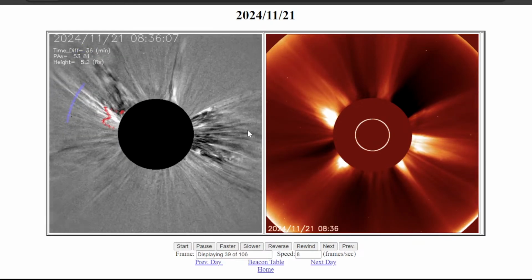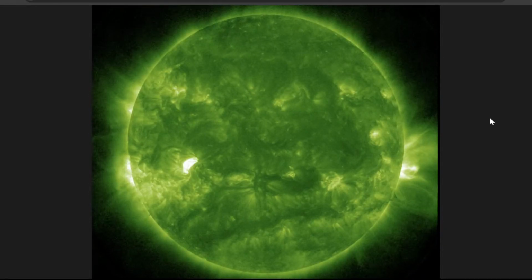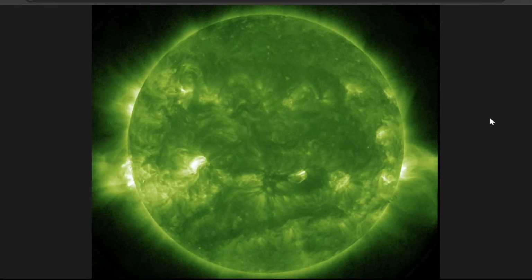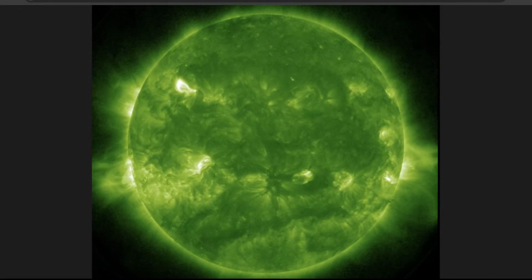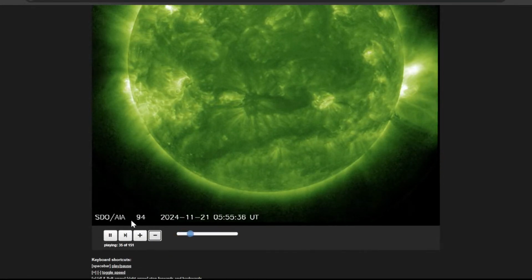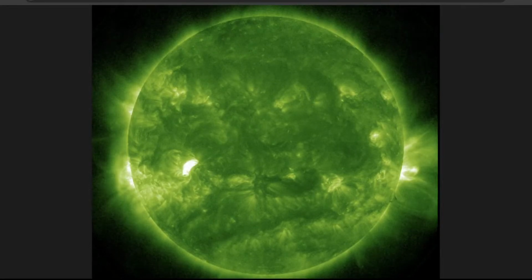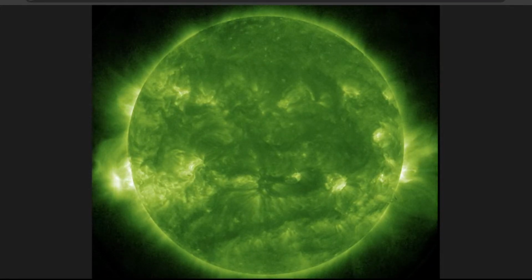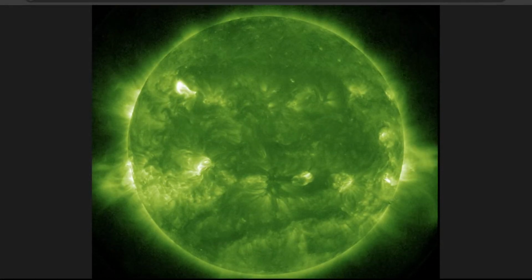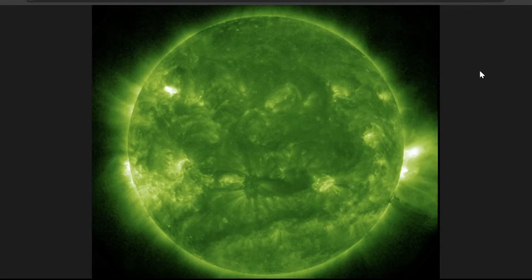Good to see everybody. But okay, so yeah, these are big eruptions. Now, here's SDO. This is the 94 angstrom. It's another satellite, and what we're looking at here is extreme ultraviolet. They filter out all light except for one particular wavelength on each image. So what we're seeing here is the 94 angstrom. I'm not sure what gas we're looking at here because it picks out specific gas. That's why they do that, so we can get a different visual when we look at different angstroms. It helps us understand what's actually going on, helps our minds rationalize a 3D kind of imaging of what's actually happening.